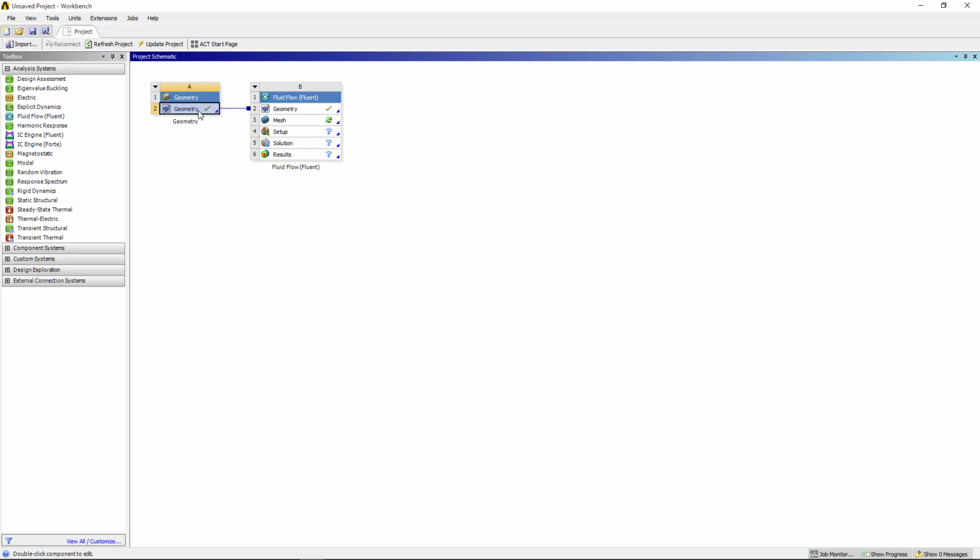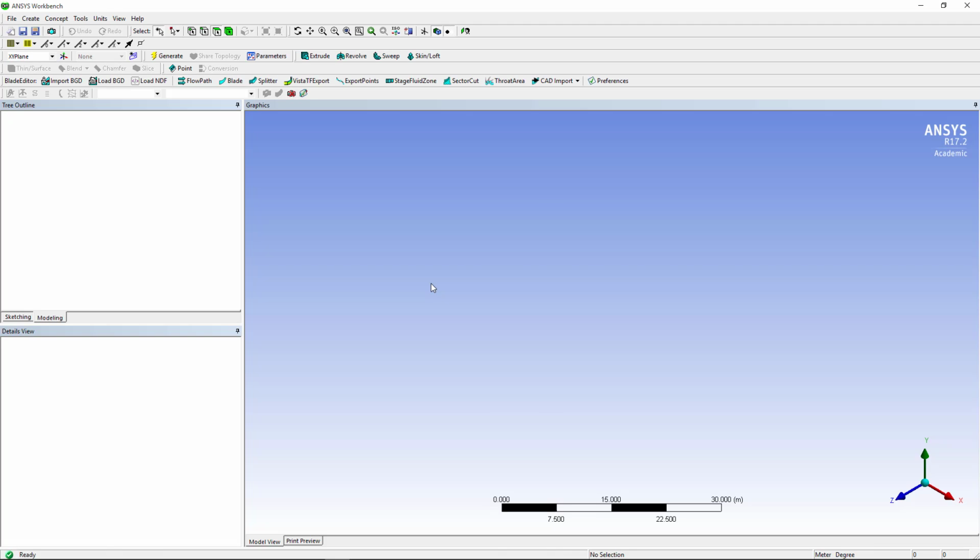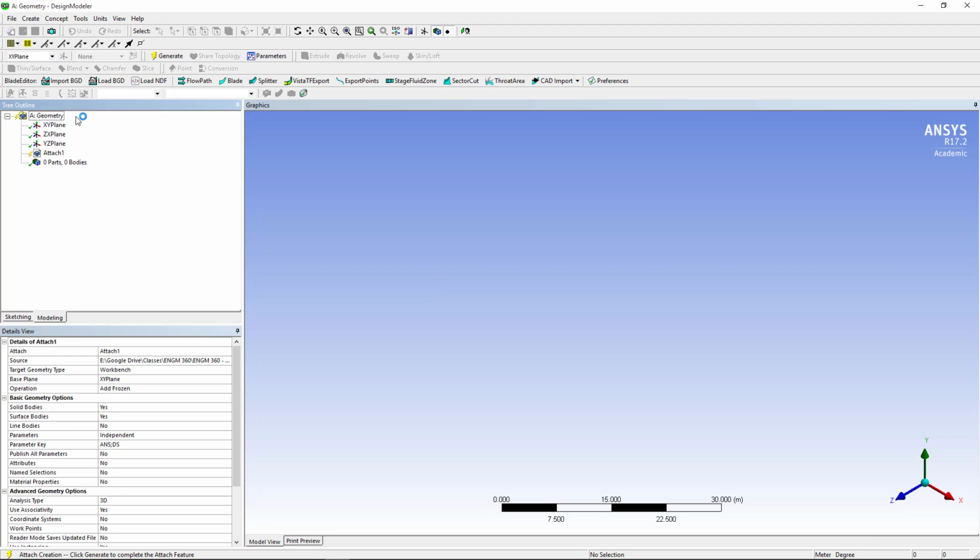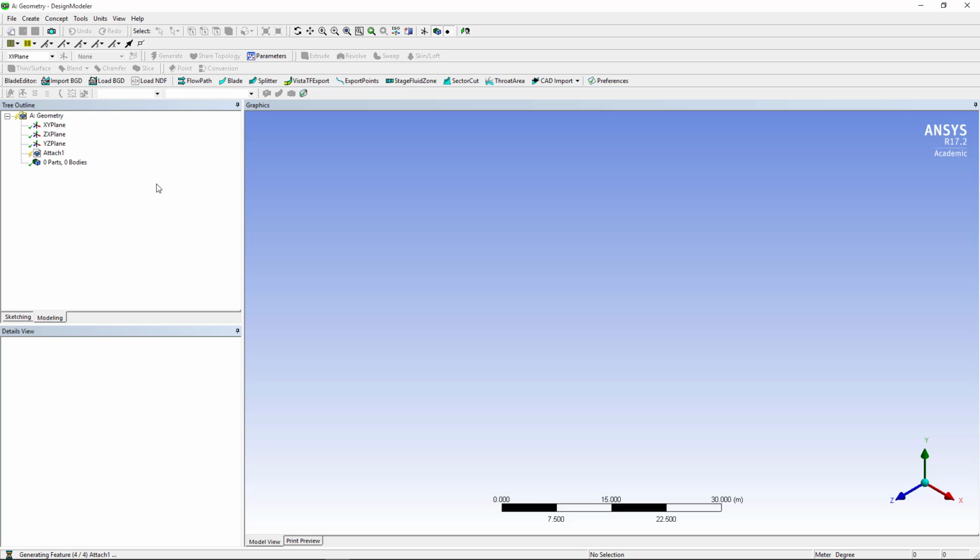And so we'll go into geometry now. Edit, right click, and then click on DesignModeler. And we need to generate to get it in the DesignModeler format.